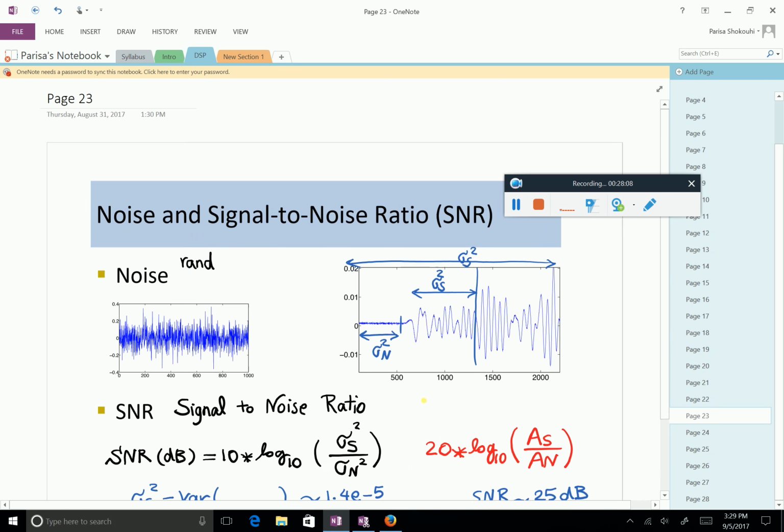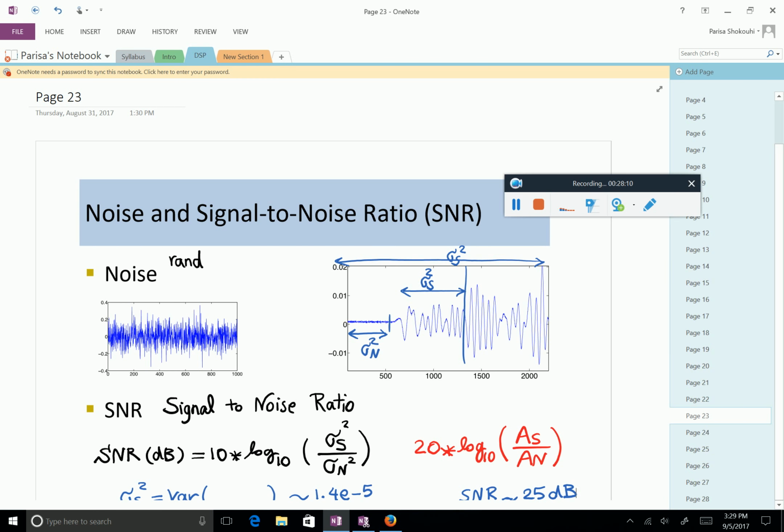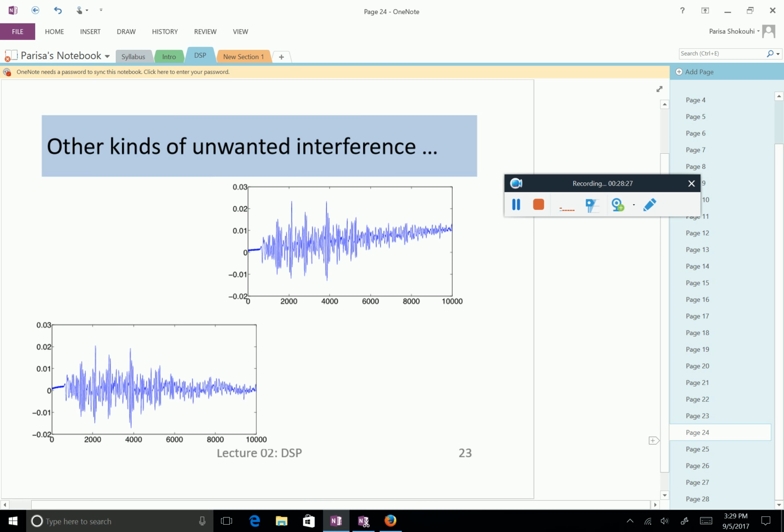So this is high frequency noise. This is DC offset. And here we have what I would call low frequency noise, in general.